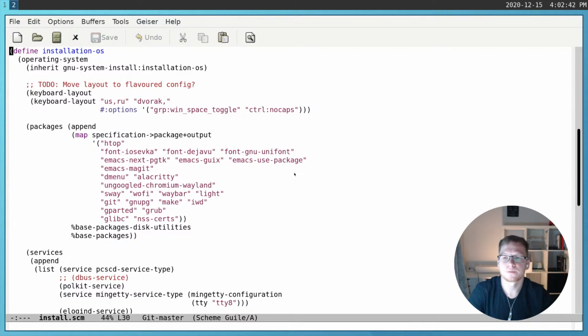disk drive. And before installing the operating system, I decided to get a LiveUSB image, but the original official LiveUSB image doesn't have any window managers or any graphical environment.